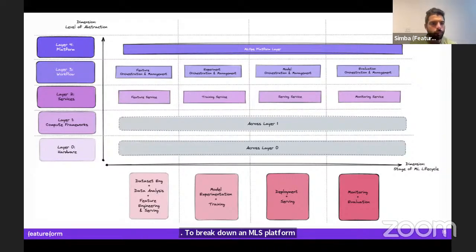I've seen it done in different ways, but I've always been partial to this grid. Obviously, it abstracts away a bit, as every abstraction will. It's not perfect, but I think it really cleanly captures the different problems to be solved and captures the different tool sets that you'll need to do production grade machine learning.